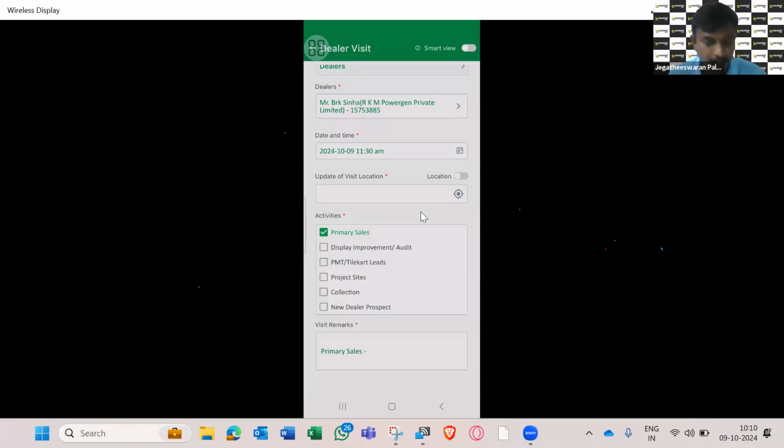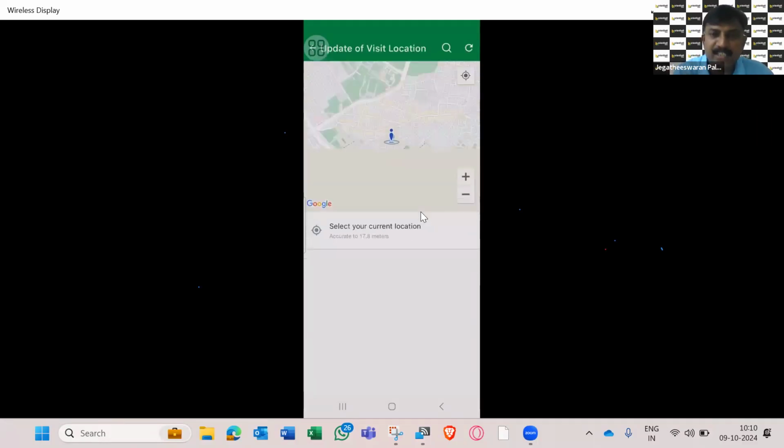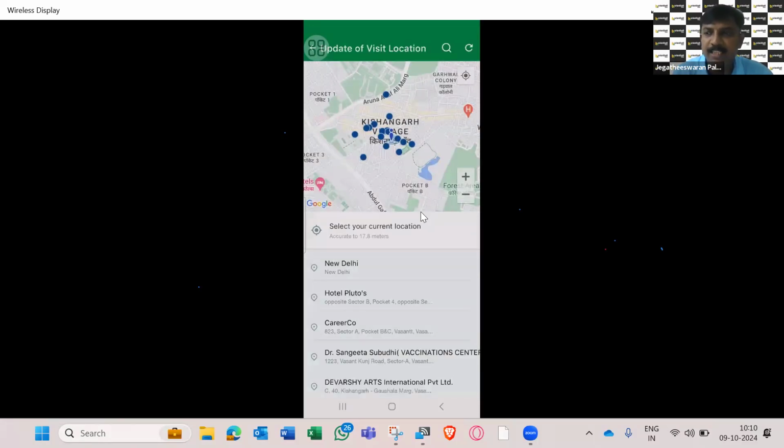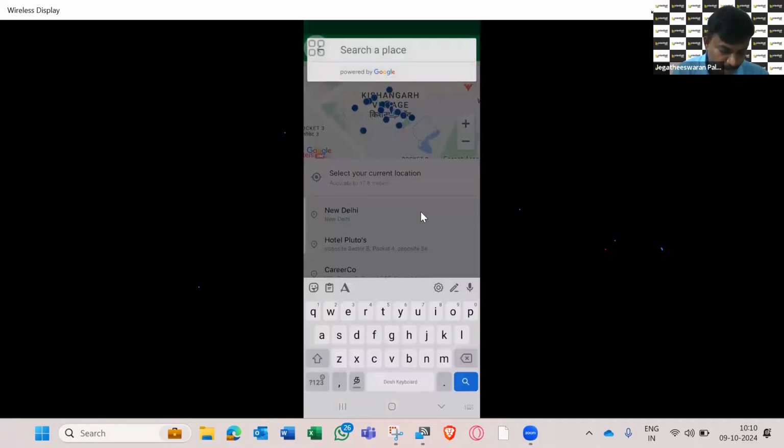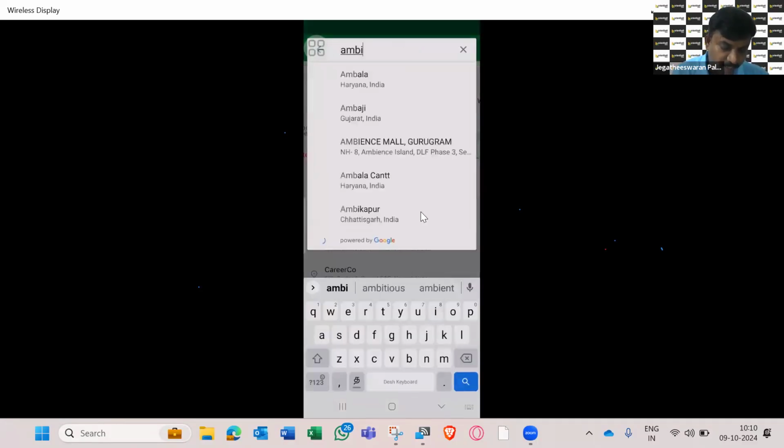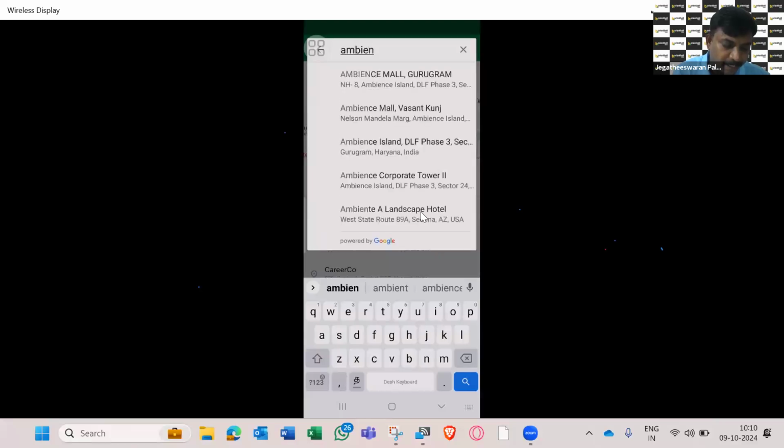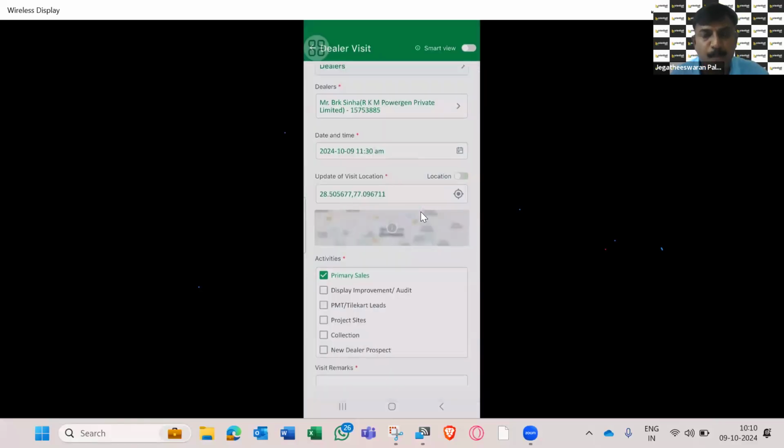In such cases, at the time of scheduling your visit itself, you can select the exact location where you are going. Where is the godown address? Where is the site? Which site are you going to visit? For example, here you are going to visit this ambience where your dealer has supplied a material, where he needs some support, where he needs you to be there to present something about the company, or whatever it is.